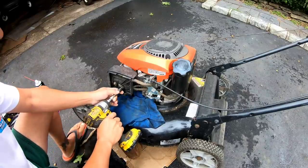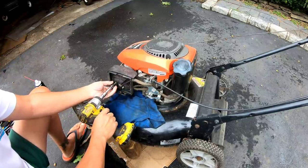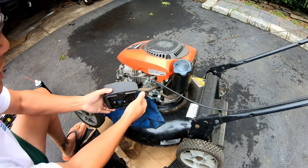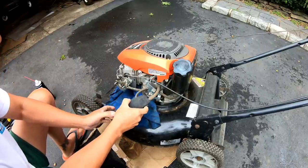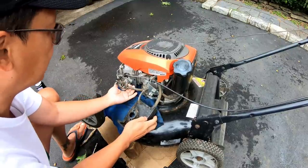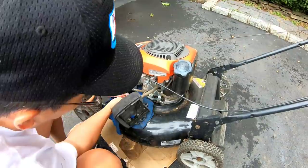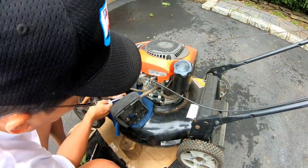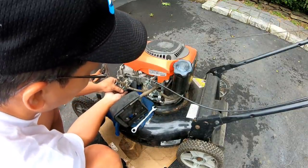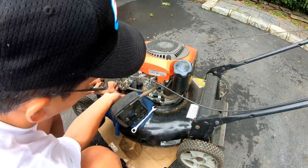We have it propped up on its side a little bit. Two 10-millimeter bolts — nuts that come off. This cover just comes right off. You can let this hang or take it off, whatever. It just slips right off just like that. I'm going to take the fuel line off. Actually, it could just be a quick and dirty that we need to do. So I'm just going to take the bowl off and check out what the innards look like.